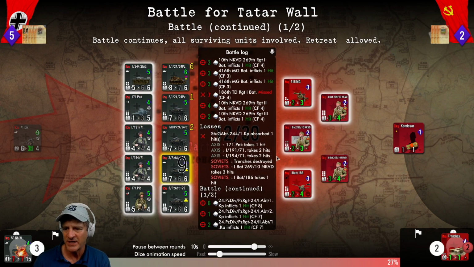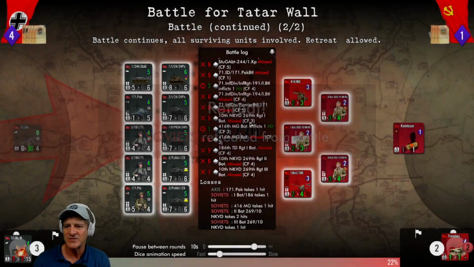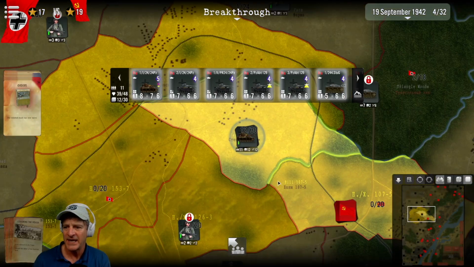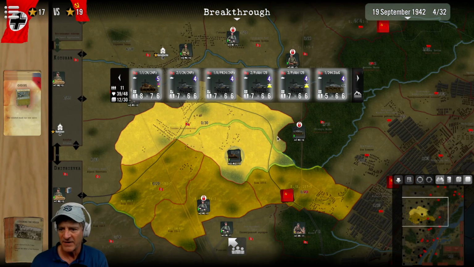73% chance. It's going in our favor a little bit. Let's hope we can get some more casualties here. Nice. Soviets retreat from battle. Excellent. And we can break through. The question is, where do we want to go, if anywhere?